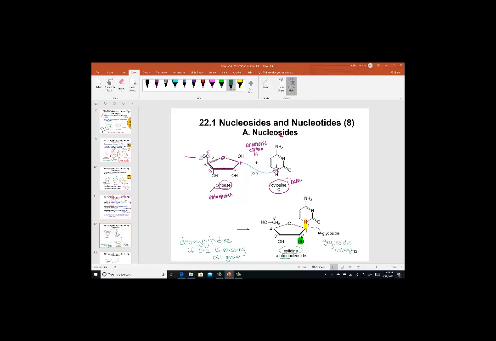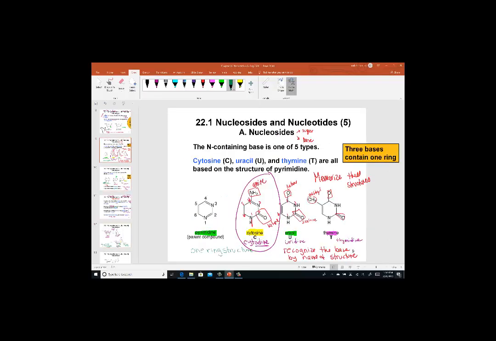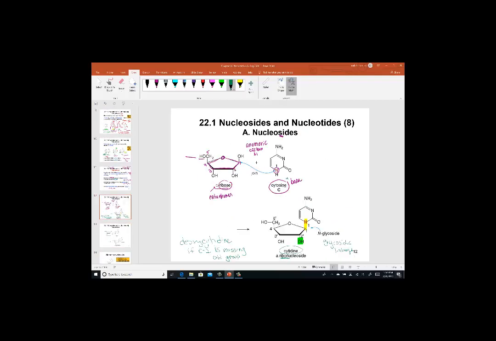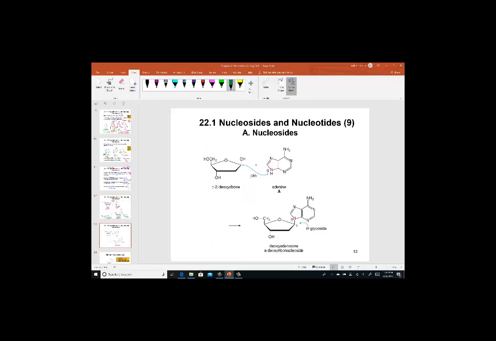The base in this example was cytosine. Cytosine is from the parent. Remember, I'll just keep flashing these over and over. Cytosine is from the parent pyrimidine, which means we change the ending of the base from cytosine to cytidine to recognize the parent name. We just named the parent base here, cytosine, when it's hooked to the sugar as cytidine. Cytidine is the name of that nucleoside. These are just big words. I keep saying them over and over so they start to sound familiar.